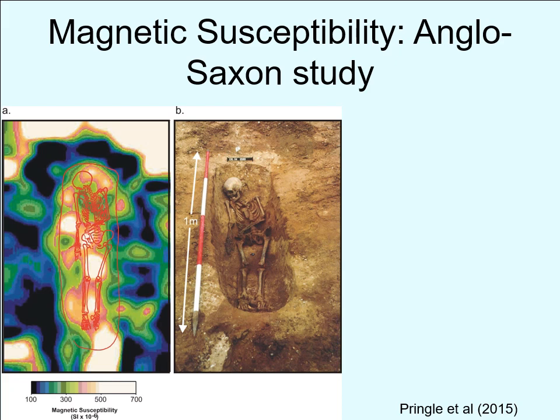This is interesting as well, looking at susceptibility. So this is a grave found in East Anglia, I think RAF Lakenheath. They've dug up the anomaly after they've done the survey. So you can see that's the middle diagram here. We've superimposed the skeleton onto the data on the left-hand side. So you can actually get quite high values around the grave versus relatively lower values around it, although there's not actually any metal in there. So that's interesting. Not sure why that might be.